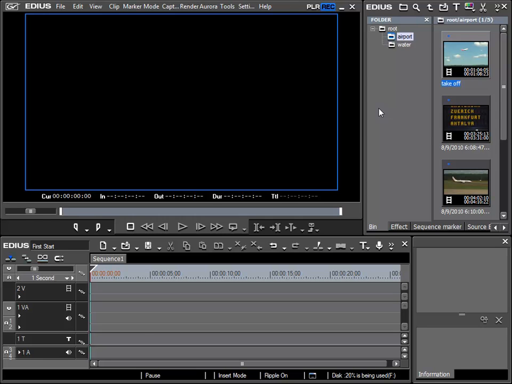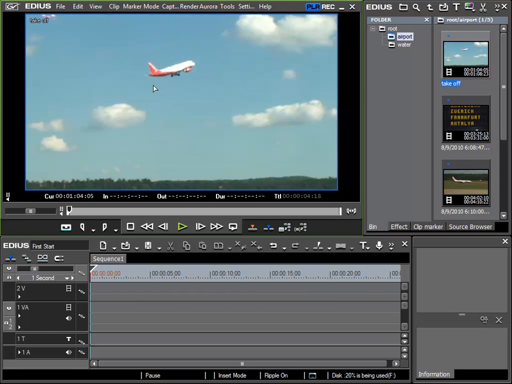Now, I would like to start to arrange my video material in the timeline, and in doing so, show you some of the basics for working in the timeline. I can view the first clip I would like to place in my timeline in the preview window by double-clicking. As we previously saw, I can view it and specify a start and end point from the preview window.